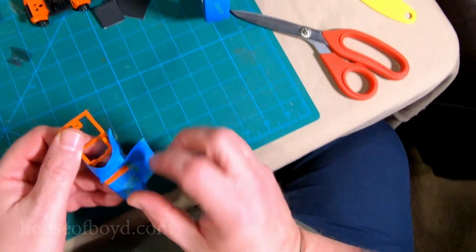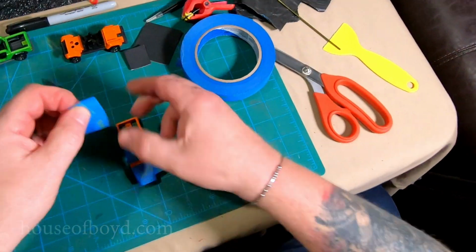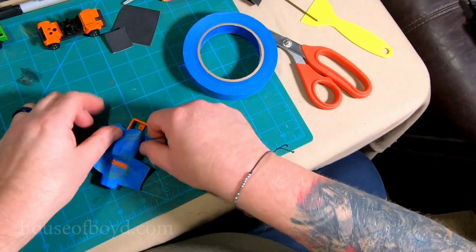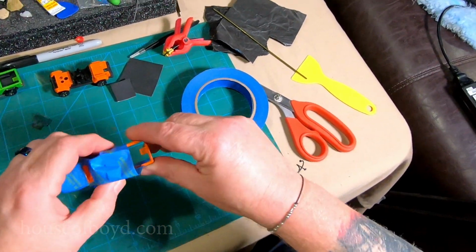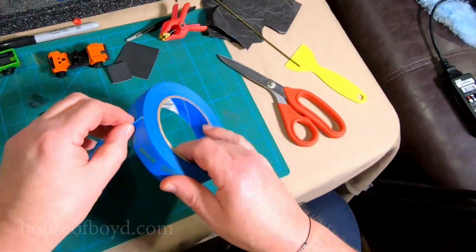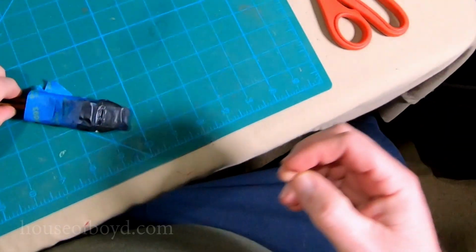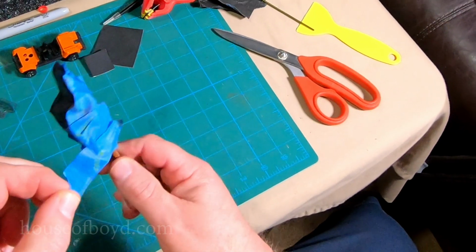This blue painter's tape does a pretty good job masking off areas that I don't want to paint. It's not perfect, but it's cheap and can be found at most big box stores. Again, I'll use some Rust-Oleum rattle can paint for all of the satin black areas.